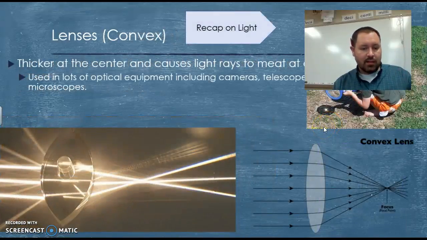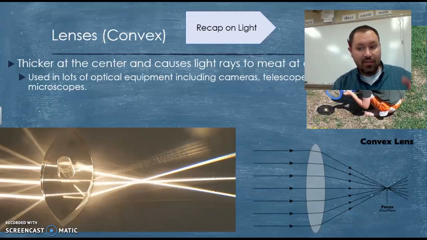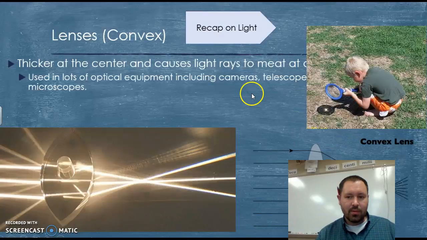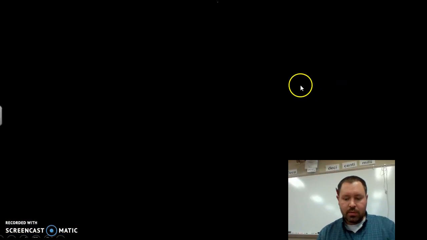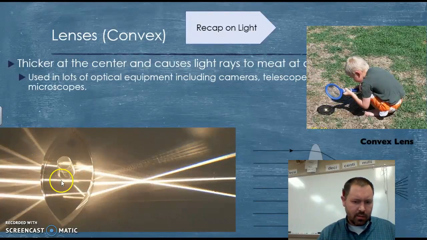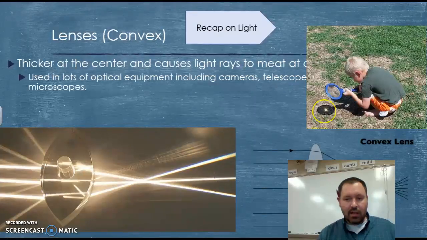Now let's go to a convex lens. Here's the crazy fun thing about a convex lens. We have them in our eyes. A convex lens is thicker at the center and causes light rays to meet. I used the wrong word, meet. My bad. It causes them to meet at a focal point. I'm sorry, this kid burning ants with a magnifying glass is covering up what I wanted to say. But this kid is using a convex lens, and this convex lens is kind of bulged on the outside, like what you'd see right here. It actually focuses the light on this one spot. So this kid is burning ants or something, I don't know, by focusing light on one particular spot.